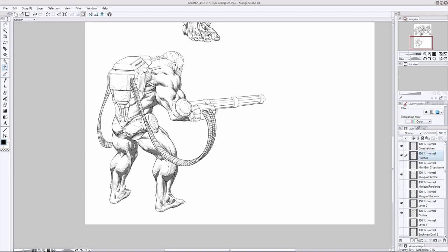So, Goliath, he's got to look as though he's been through a few battles. That's definitely something I want to make sure I get across to the viewer. He involves himself in a lot of conflicts. He's not somebody to be messed with. He's not going to stand on the sidelines. He'll be right amid the action. He'll be amongst it. And let me tell you, he'll be causing a lot of carnage while he's there.